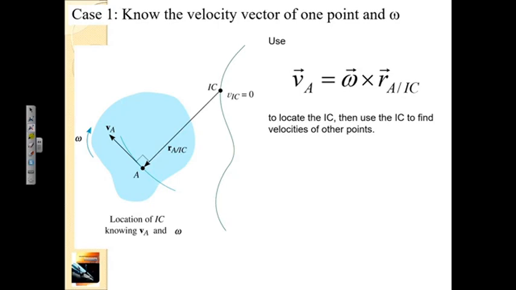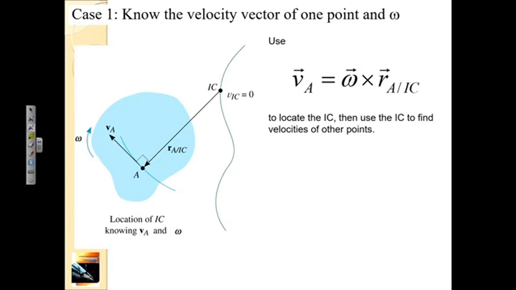All right, so what we have on the picture here, we've got the velocity of A pointing in some direction. So the first thing we know about our instantaneous center is it's always going to be located perpendicular to our velocity vectors because we're traveling in a circular path around that point instantaneously. So if I have got my velocity vector here, I can draw a dashed line. My instantaneous center is going to lie somewhere on that line because I have to be making circular motion.